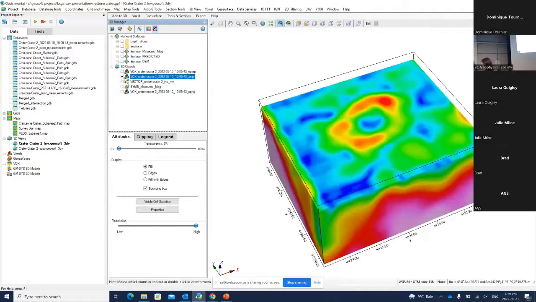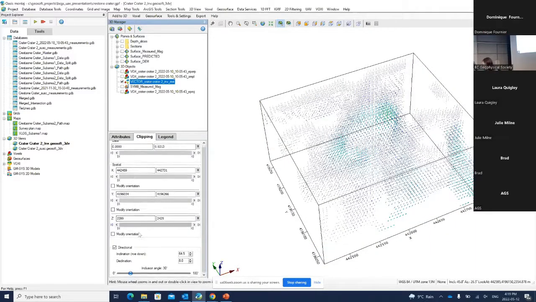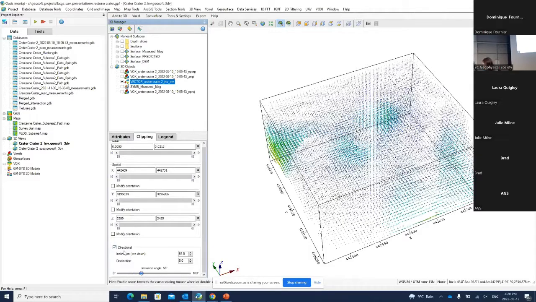So we have our amplitude here. We also get these vectors back, and you can start to clip those, basically directional clipping for vectors, to see vectors that are in line with your IGRF field here, about 65. So we do have a significant portion of vectors that are lining up with the induced field. So that's just a bit about Voxi and the capabilities of the MVI inversion.